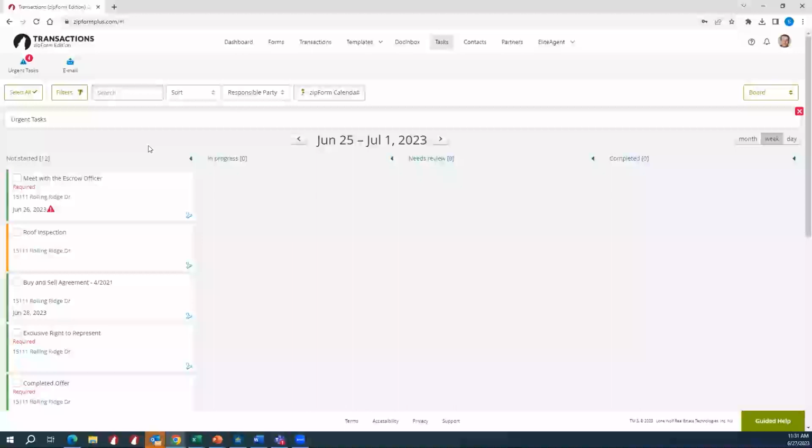I do want to show you a couple of additional resources, not only for building out templates and checklists and so forth, but also for just zipForm in general. So if you want a refresher on how to create transactions from scratch, or maybe you want to learn more about checklists and templates, we do have some additional training materials that'll be able to help you out along the way that I think is really valuable to take a look at. Here towards the top right, you'll see my profile picture right here, but right next to it, there's this little question mark with a circle around it. Click on that directly. From the drop down, there's this Learning Center option.